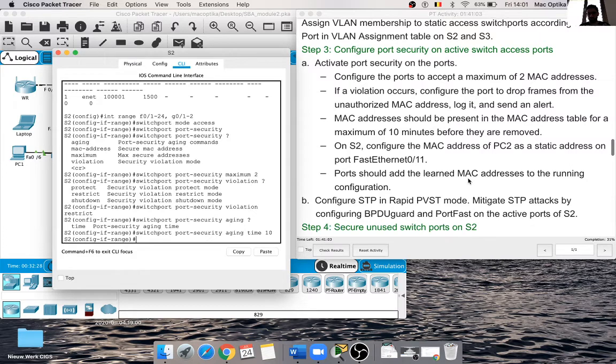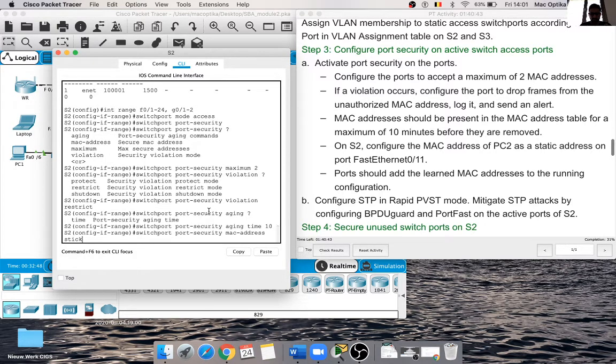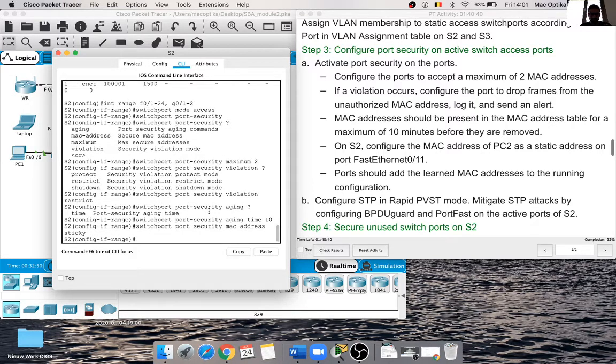So I have to do that with switch port security mac-address sticky. Okay, it's good. So switch port security, and you do it like this.